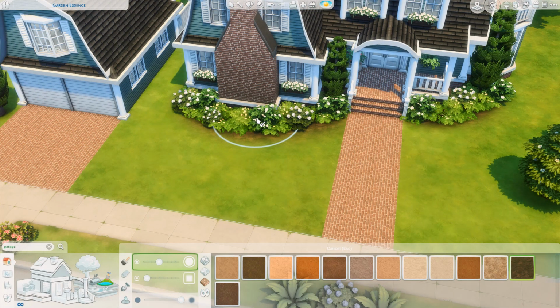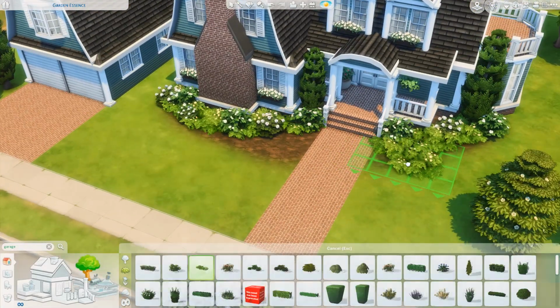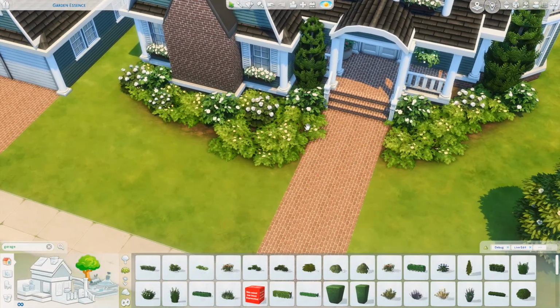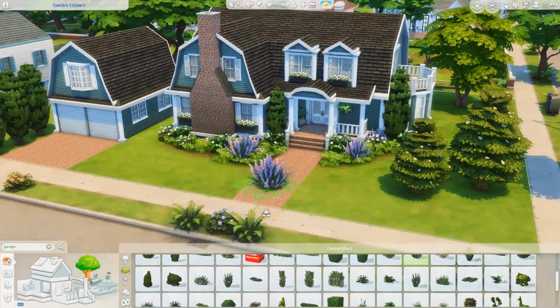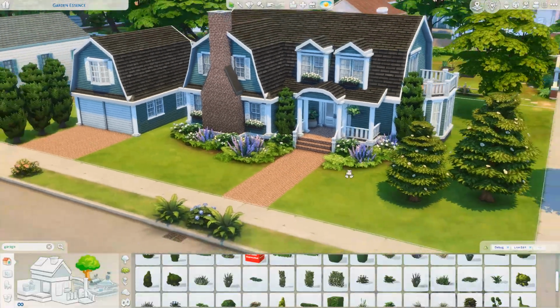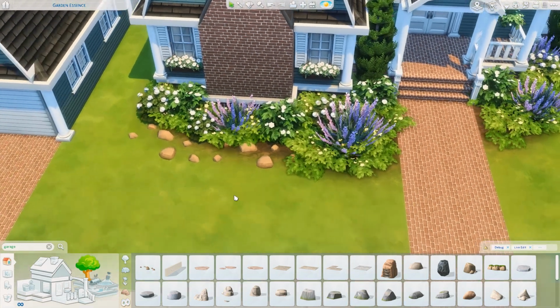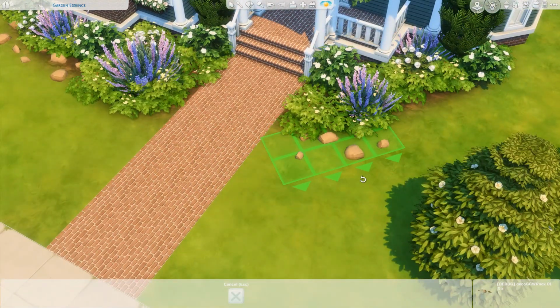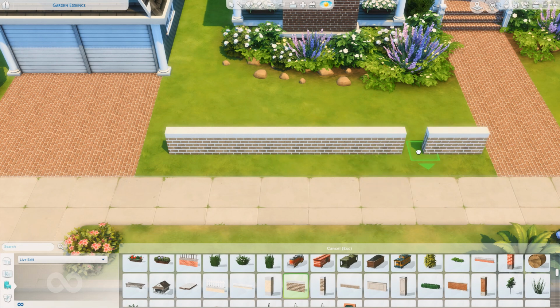But anyway, back to the build now. I am working on the landscaping. We're adding some dirt here to extend these flower beds. They're mostly greenery. I don't tend to use a lot of colorful flowers in my landscaping. It's just personal preference, but I did add some lavender in here, which I thought was a nice pop of color. And you might have noticed, I think I talked over it, but I did add a hanging basket on the front porch, which I thought was really cute.